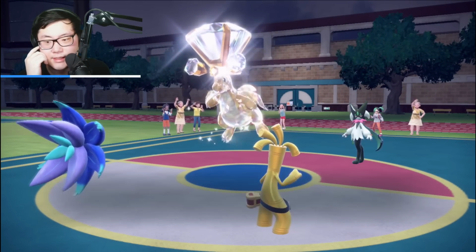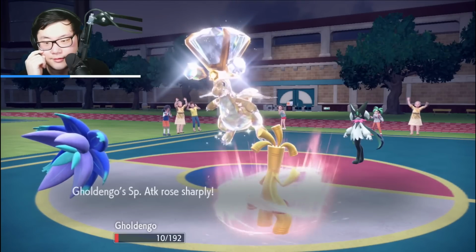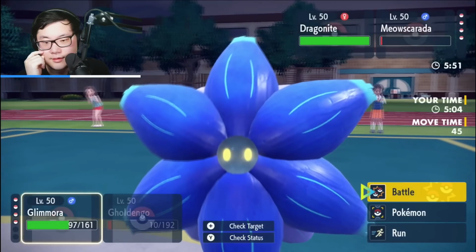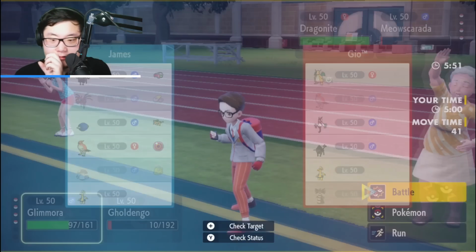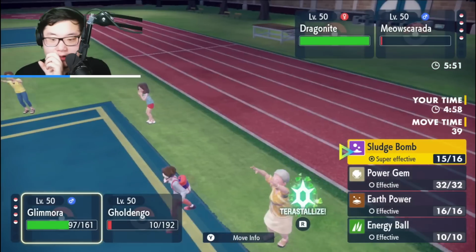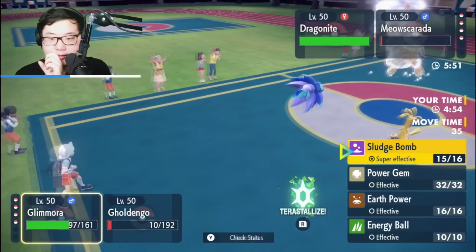Did we get the poison? No poison. All right. We get a Nasty Plot off. Beautiful. Okay. Game is not over by far. It is still a little bit difficult, but yeah, it is still manageable.